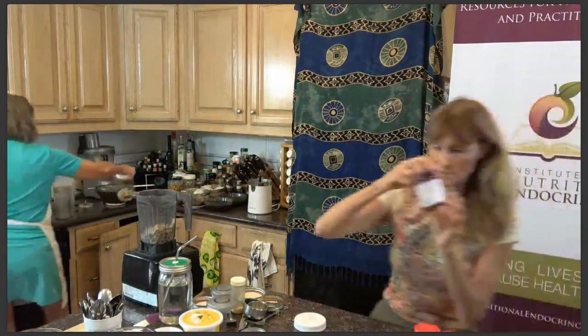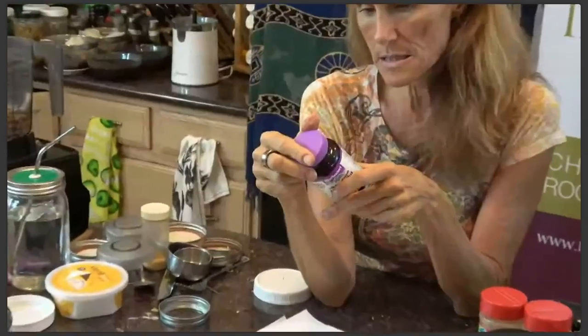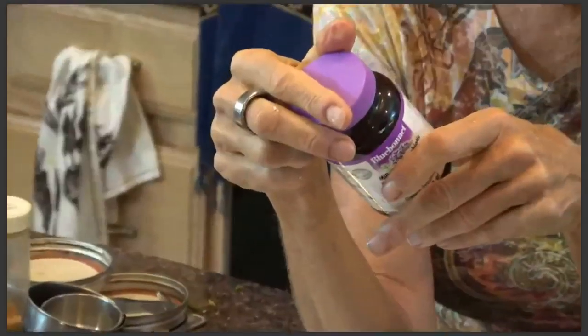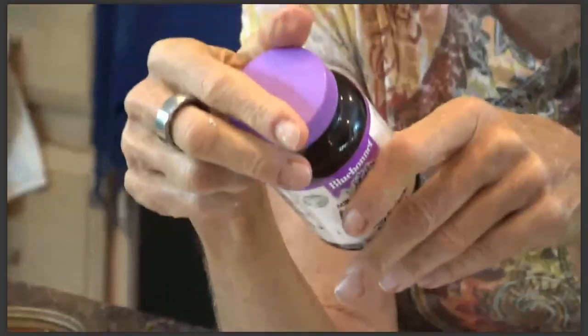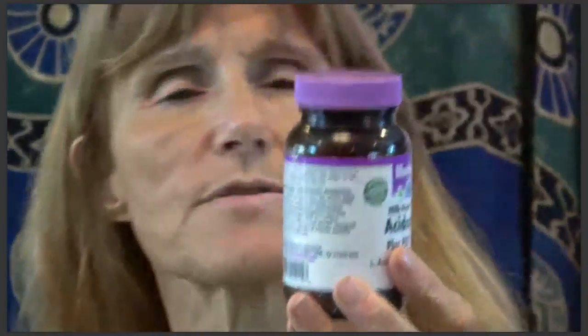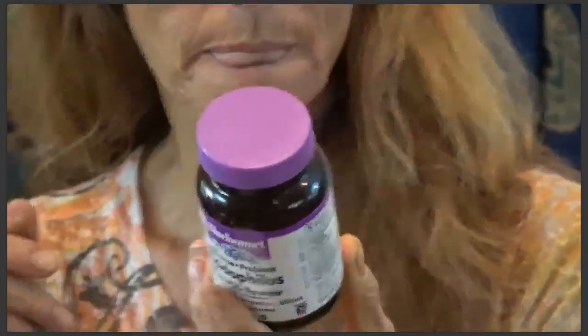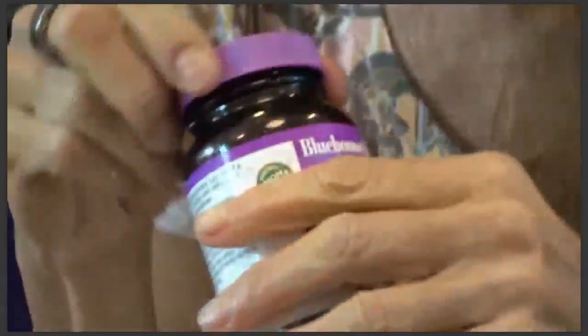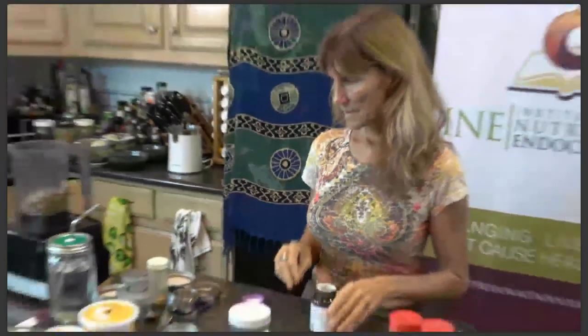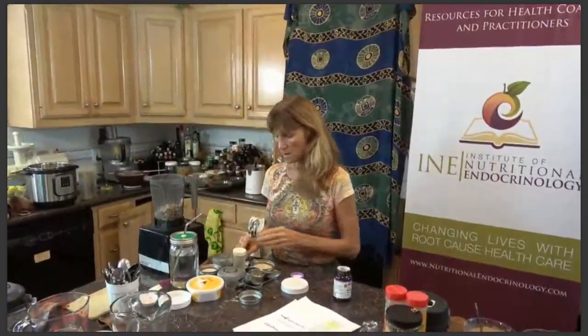The probiotic powder that I've been using lately is this one, Blue Bonnet. It's a local company. It's very simple. It has about 40 billion organisms per teaspoon. I used to use one from Health Force Nutritionals called Friendly Force. They don't make it anymore. This is what we use for yogurt and cheese at our events. We actually buy it for the hotel. This is what the hotel used. Well, that's what we gave them. Okay. You put that in last.